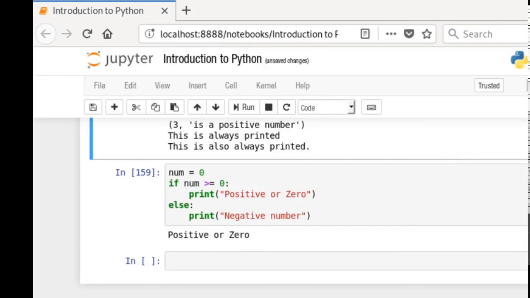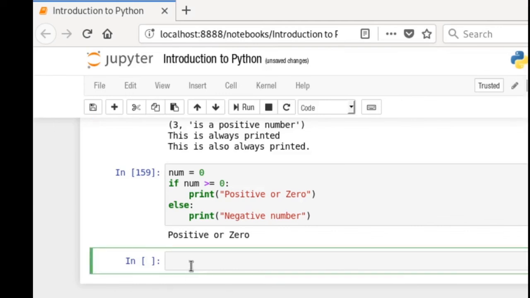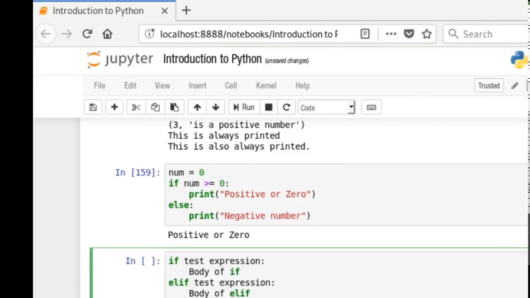Come to the point of the Python if, elif, else statement. The syntax of if, elif, else is like this. If test expression, then elif, which is a short name for else if. It allows us to check for multiple expressions. If the condition of the if is false, it checks for the condition of the next elif block and so on.